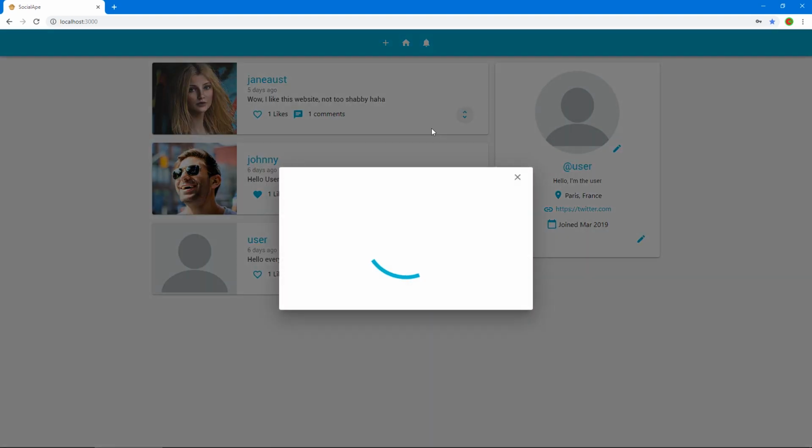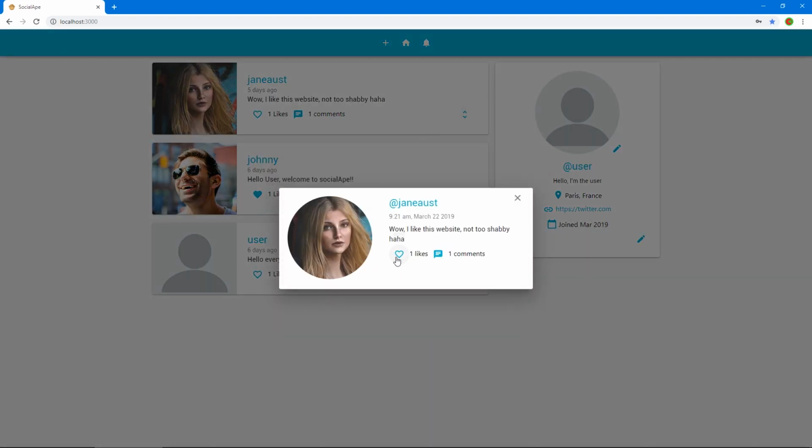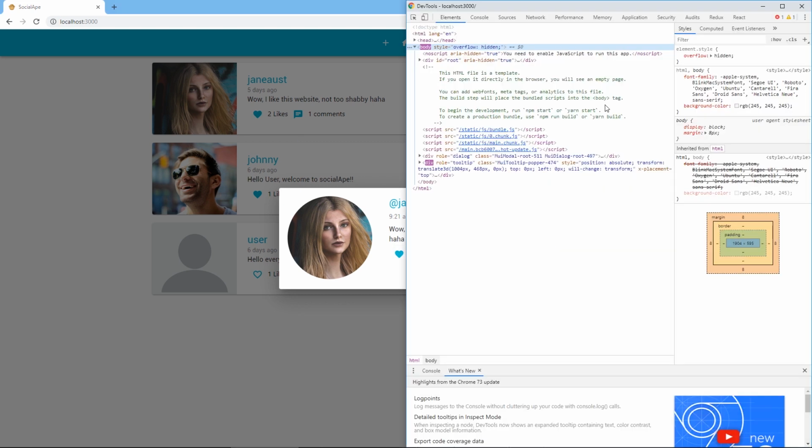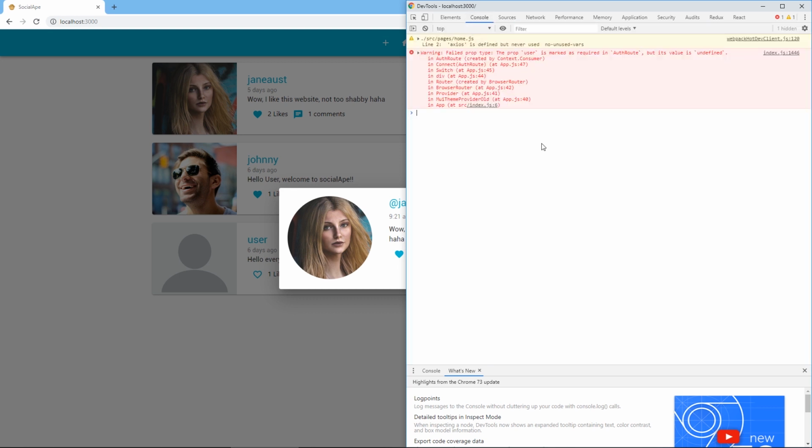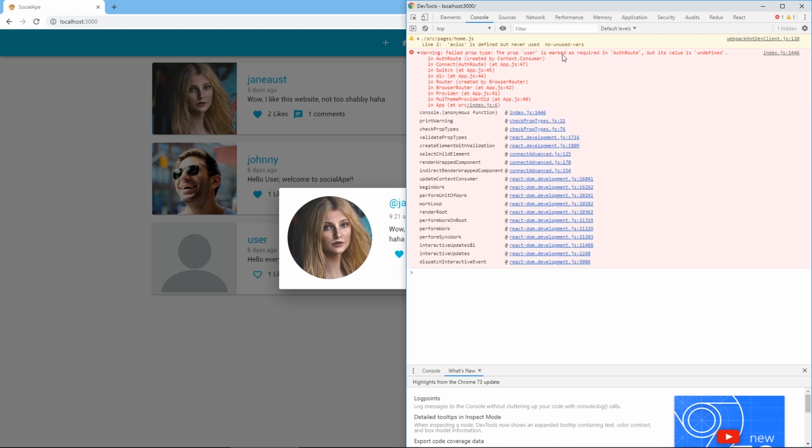All right, so here if I expand, cool, we see the buttons here, and if we click, it turns into full. Oh, but the like count doesn't update here. Let's check our state, data, scream. Do we have any error? The prop user is marked required in AuthRoute, but the value is undefined.